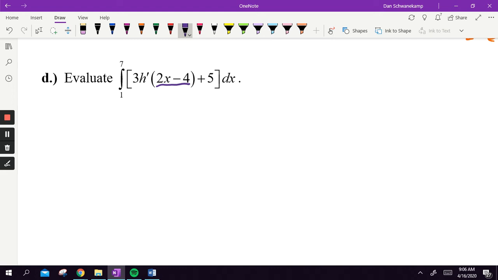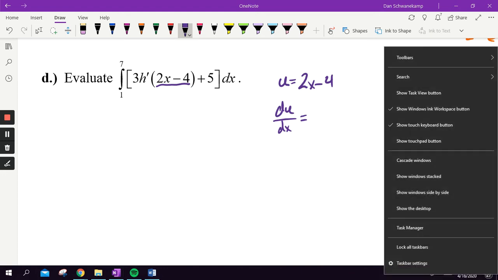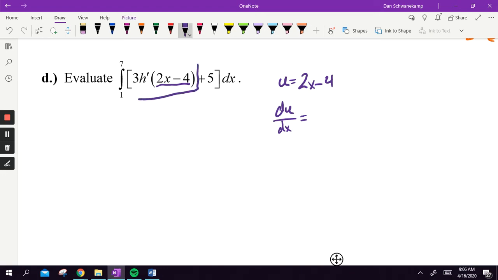and I've got a parenthesis. All right, so when I look at that problem right there, I'm thinking, hey, I'm integrating something inside of a function inside of parentheses. This is a u sub problem. My u is going to be 2x minus 4. And then I'm going to find du over dx. Okay, du over dx. I'm really looking at just this idea right here. This 5 right here, that's easy. Okay, we'll mess with that in a second, but let's just do this first part. Okay, du over dx. Well, what's my du? Well, 2. So it's going to be du over 2 is equal to dx.